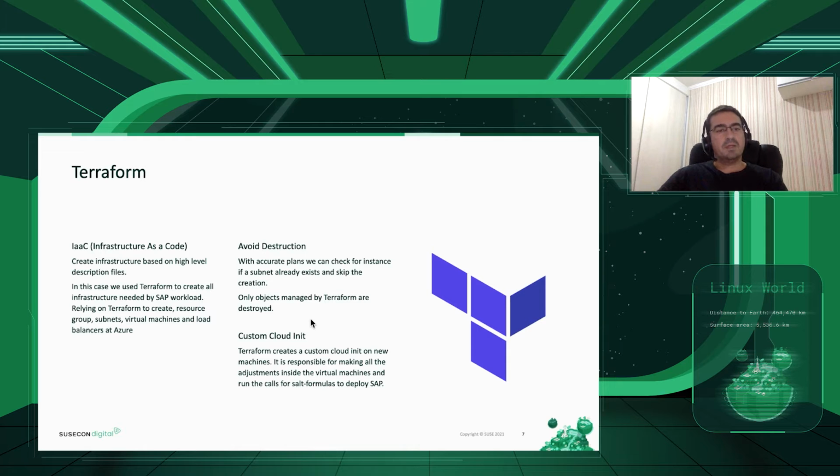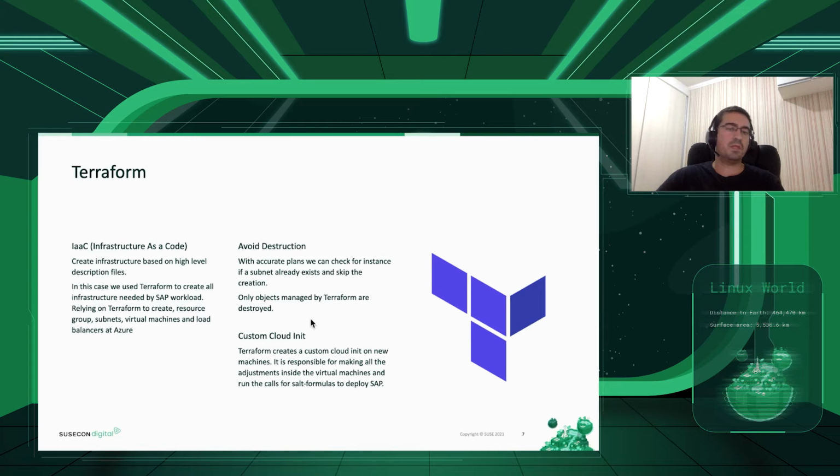One of the key benefits that we have with Terraform is that we can check. We have many aspects of validation in the deployment of the infrastructure, so Terraform can validate the configurations that we did. All the objects that are instantiated in Azure are kept by Terraform.